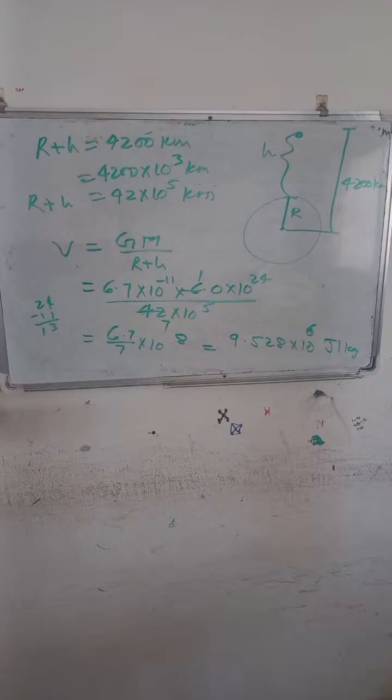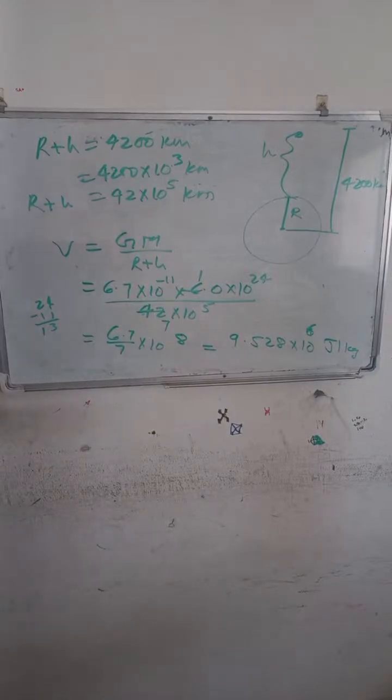So here they are asking the weight component of that body. We have to assume the earth as a sphere having uniform mass density. How much would the body weigh halfway down to the center of the earth? That means here h is R by 2. I will try to draw the diagram and explain.